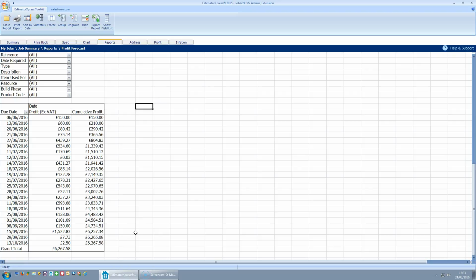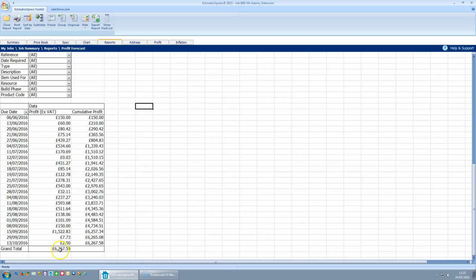Remember that this is a gross profit figure. If you remember back to earlier on, when we were in the earlier modules, I was talking about how, for a typical small builder, the first 15% of your markup will actually be eaten up in your company's fixed costs. So on my job here, I've set a 30% markup, so I've got a nice split there. The first 15% disappears in gross costs, the second 15% becomes my net actual profit.